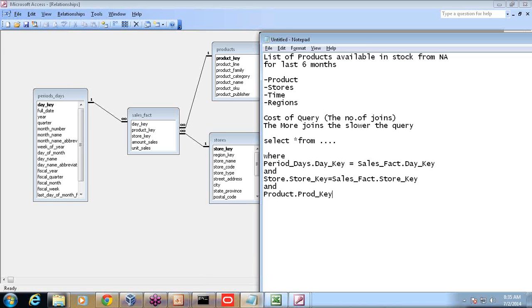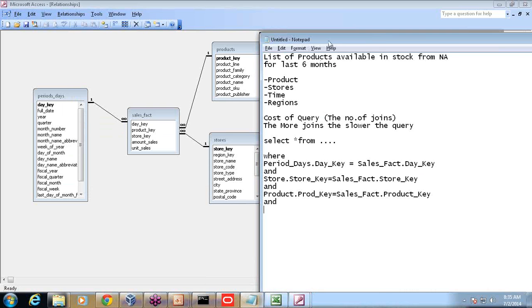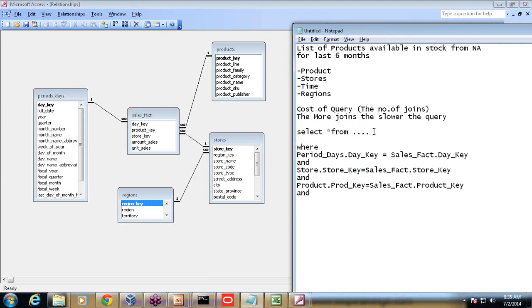Product dot product key with sales fact dot product key, and the final join would be with your store and region based on store key, stores dot store key equals regions dot region key. The total joins equal 4.